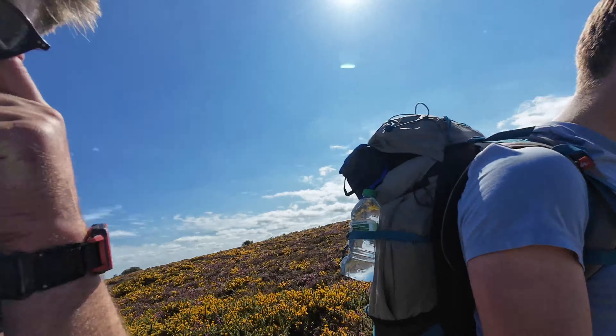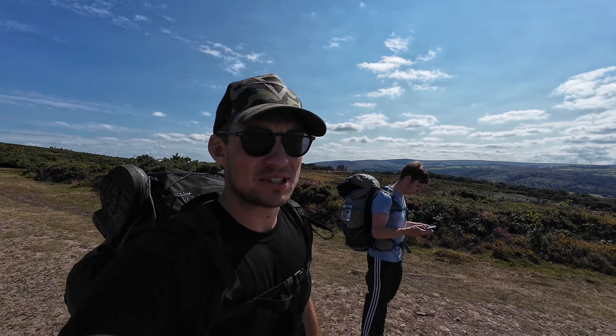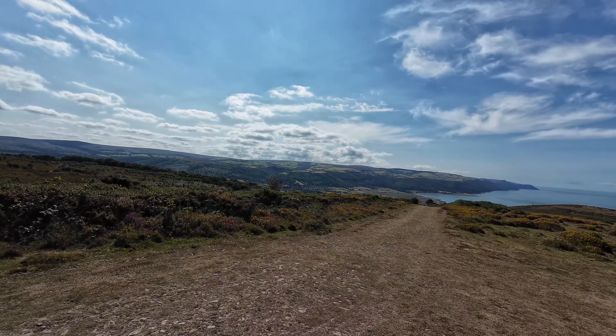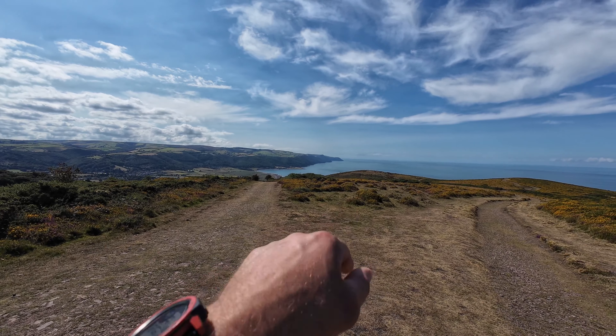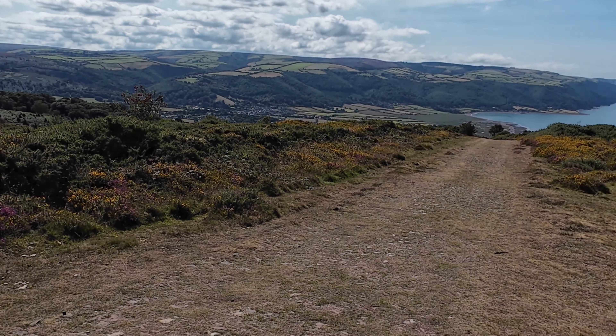We'll keep you guys updated. We've come to another peak and we can turn around the corner now and see the landscape we're going to be walking along for the rest of the day. Behind me is the longest stretch of woodland along the coast in Britain — it stretches on as far as the eye can see, mostly oak. You can see a little white building right at the end there — we're going to be camping just somewhere on the coast there. Down here you've got Port Lock Weir, and that's where we're headed to now.